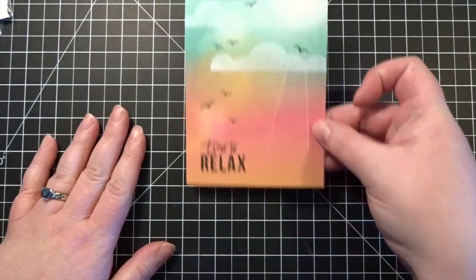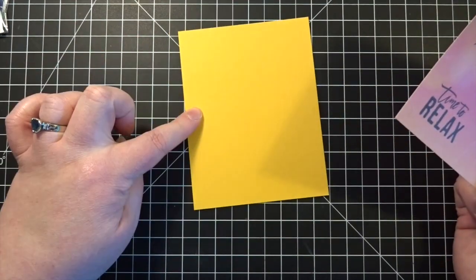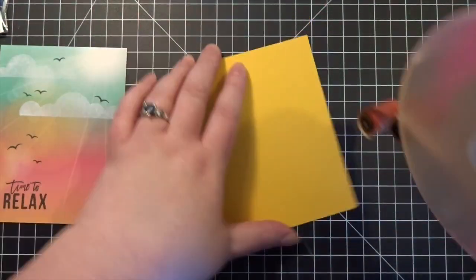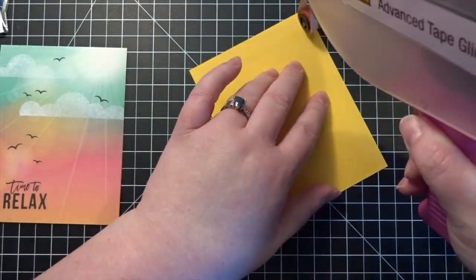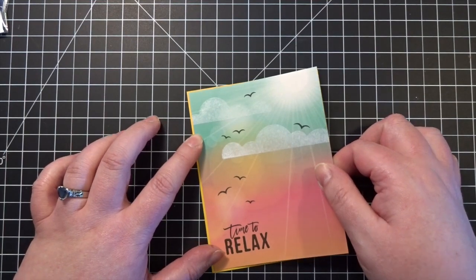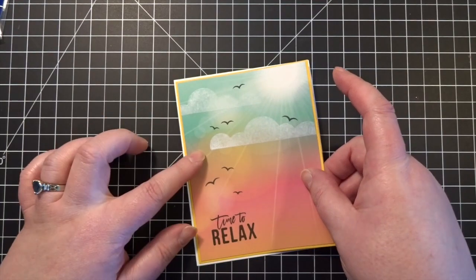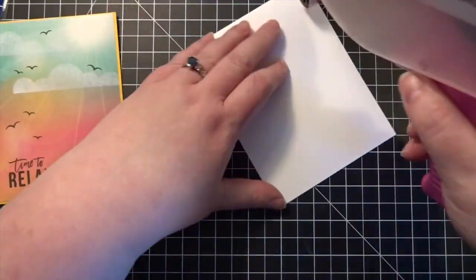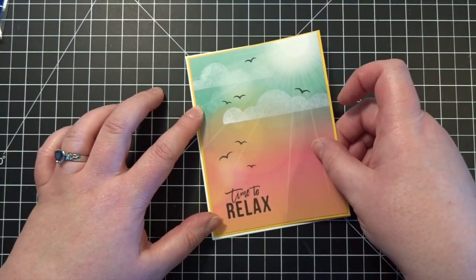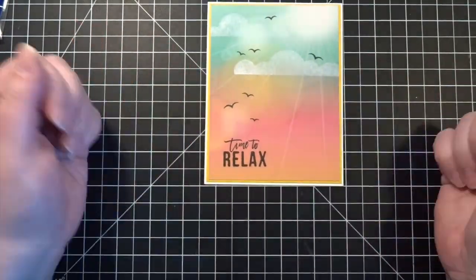And then I'm going to put this panel onto a piece of the Sunshine Yellow cardstock. And it just has a little 1/8" reveal. I'm putting the tape on the yellow piece because my pigment ink is still damp. It just takes a little bit of time to dry. And then I'm going to, again, put this on a top folding card base and put my tape down and then add that top panel. And that is card number 1.